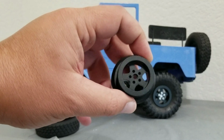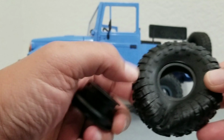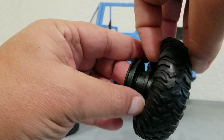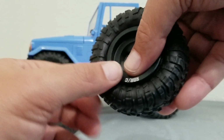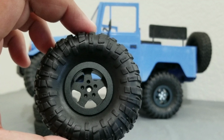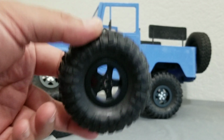So yes, on this wheel right here, this just goes on one way. You can tell you have a bigger diameter on this side and a smaller one on this side. So you just pass that through the bigger diameter side right there, and go ahead and get that into the bead. Same with the rear. Get that onto the bead. And that's it. The tire is on. Now if you notice, these aren't bead locks, so you're going to have to glue them on.